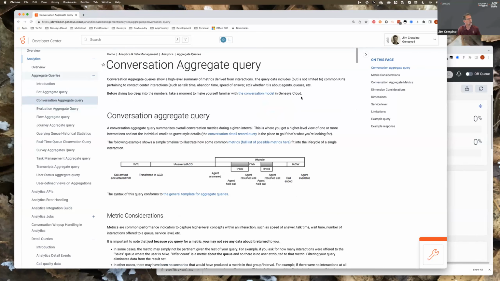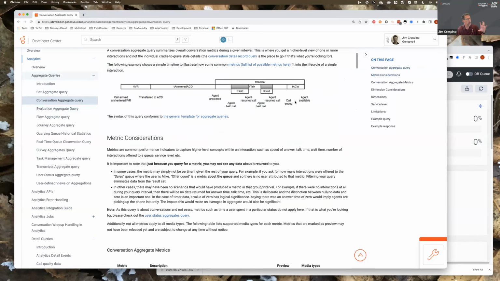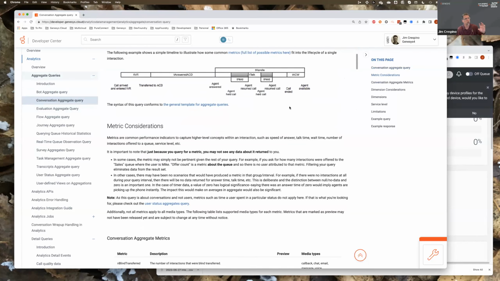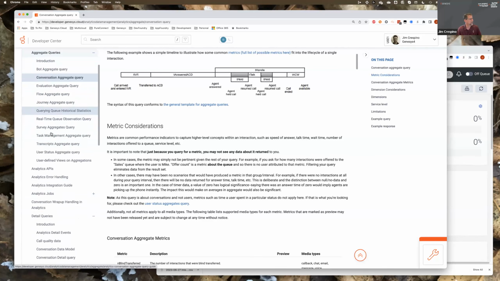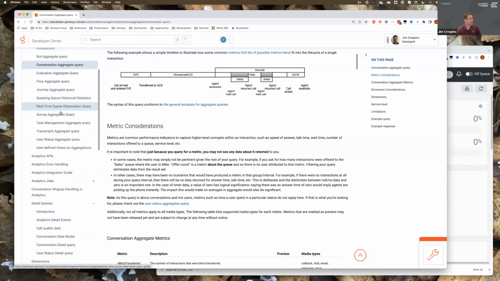There's many ways to aggregate data, and you can do aggregates on certain time frames, like aggregated every 15 minutes or every 30 minutes or every hour. It'll count all of the conversations in that time period. So those are our three categories. If you're going after data, look in those categories and look at how to go about getting the data that you need for the type that you're getting.